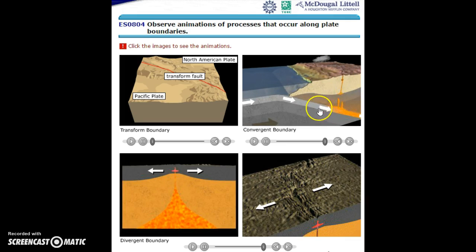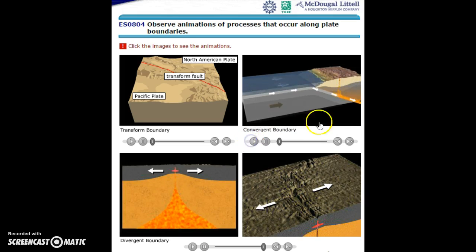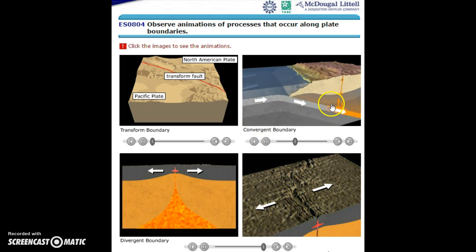They're there. They're just not in the form until they remelt, and it remelts and it becomes this liquid, and we separate it out. So the mafic denser materials are still going to continue subducting, where the felsic minerals are going to rise, and this is an area in which we will find volcanic activity. That concludes the animations on plate boundaries.